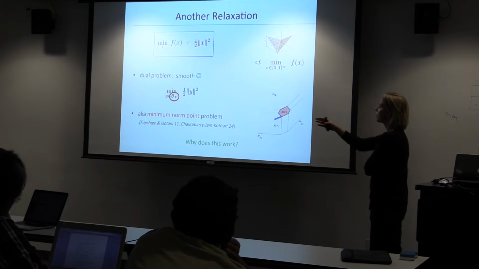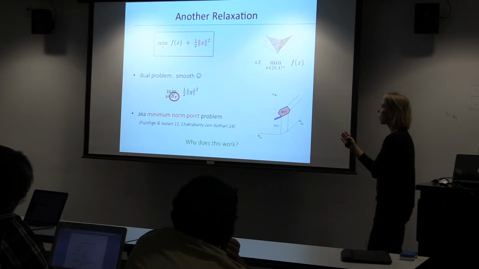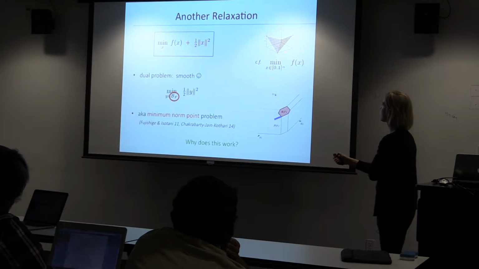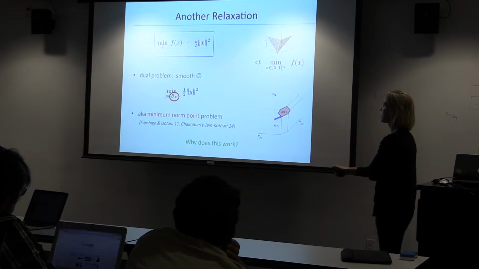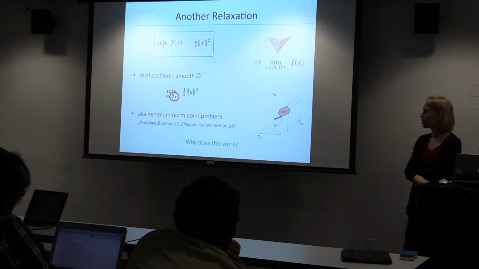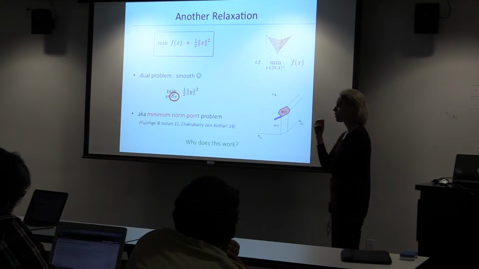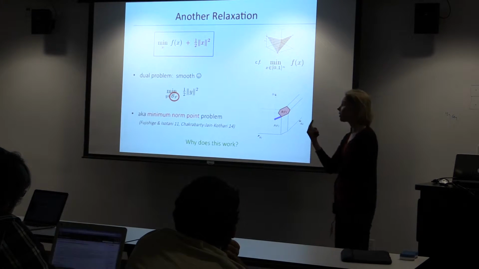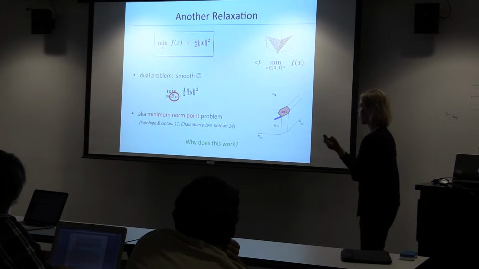So, okay, you see you get the smooth problem out, but the question is, why does this actually work? Obviously, the solution to this problem and the solution to this problem are not going to be the same. And in fact, I could even scale this up, so certainly these are not going to have the same optimal solutions, unless my perturbation is very, very tiny. And it turns out it doesn't matter. The only thing that I really care about is which entries of this are positive and which are negative, and the positive ones will be the same as those that are bigger than 0 in this one. And that's all I care about.